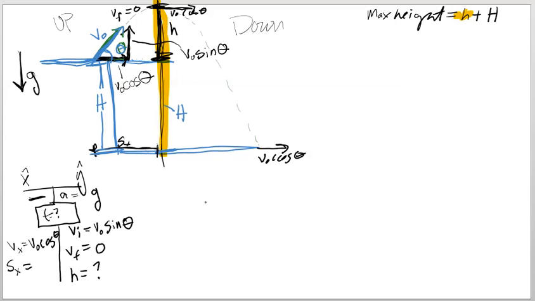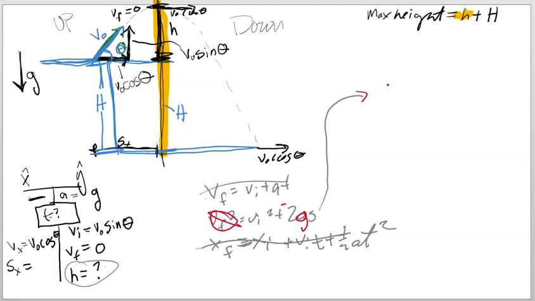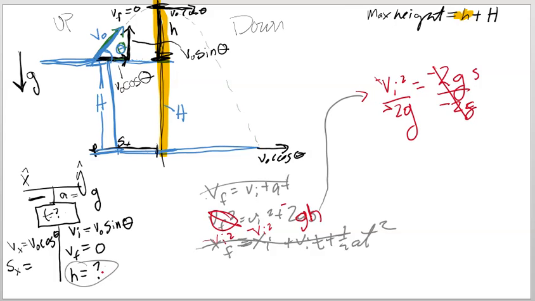So let's look at the kinematic equations real quick. That's an equal sign, sorry. Okay, so we know we don't have time, we know we don't have height, we know we're looking for the height or the vertical displacement. So really just basically the one that doesn't have time. So you would use this one. And so that would give you, first, we know that that goes away, and we know that this is going to end up being negative g. So this will give you, I'll subtract vi squared, so you would have negative vi squared equals negative 2gs, negative 2g, and actually s I should change to h, because remember we're calling this h.